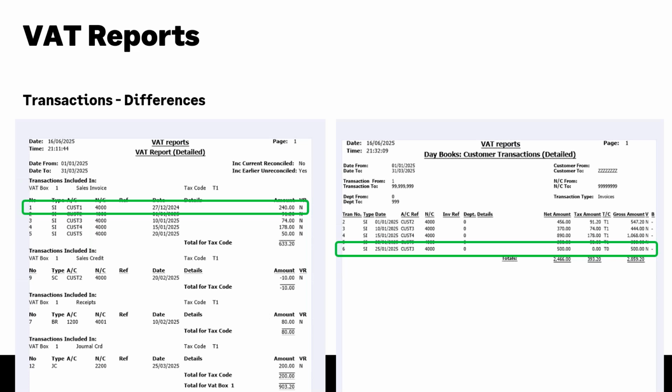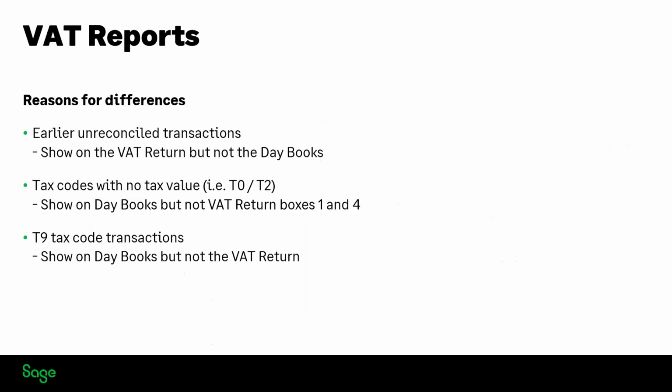So when you're running reports and comparing, it's about trying to identify those differences. It'd be nice and easy just to sit and tick off, right, transaction 2 is on each report, 3, 4, 5, each report, and then I'm left with some differences. Why is that? It's about understanding how the reports actually calculate, and those are the types of things that catch people out. I hope that makes sense. That's probably the most common thing.